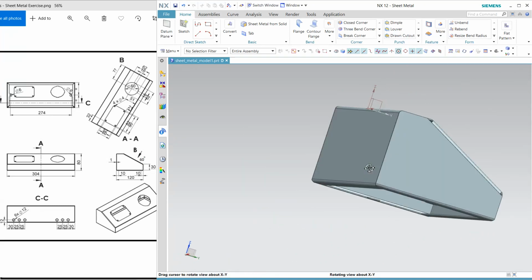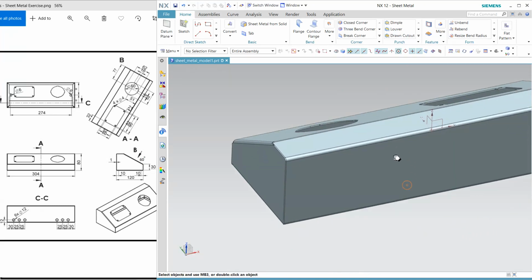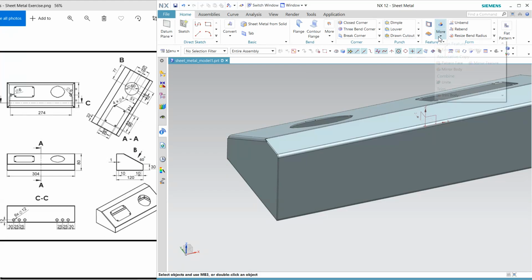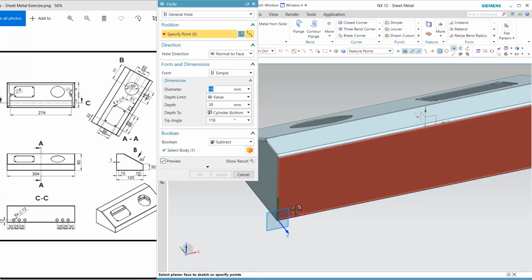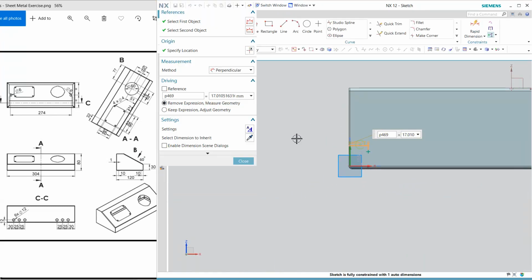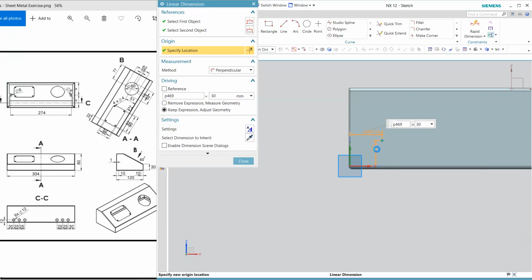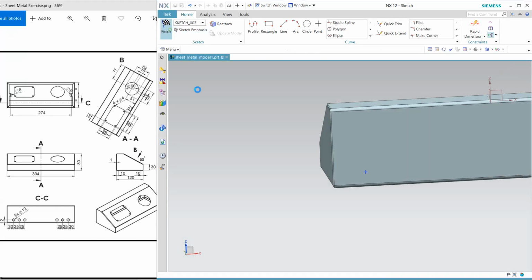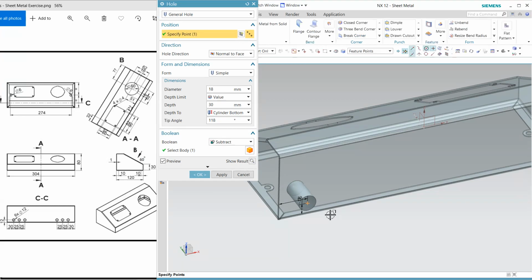Okay, now only one thing is left, which is the holes, and we have hole here and the 12 is the diameter, so click here to specify the position, and this gap is 30, 30 from the left and 12 from the bottom, and close. Finish. This dimension is 12, okay, and apply.